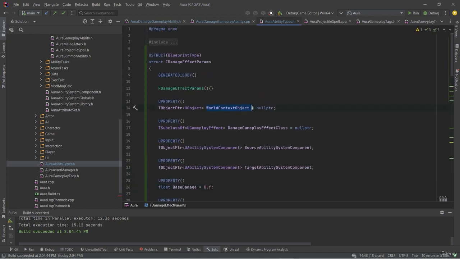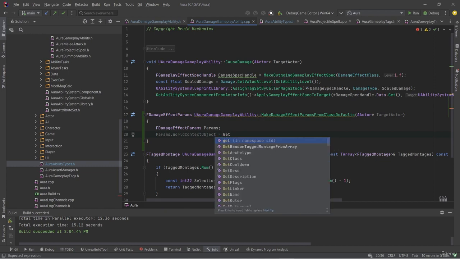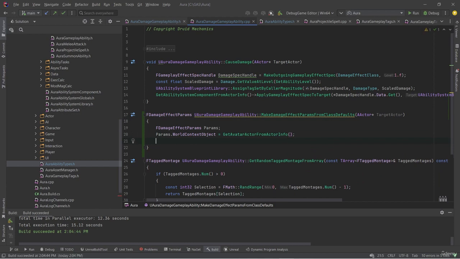So we'll start at the top, worldContextObject. It's tempting to just pass in target actor, but target actor could be a null pointer. So we definitely want a valid world context object here. So I'm just going to pass in the avatar from this ability, so we can get avatar actor from actor info and pass that in.